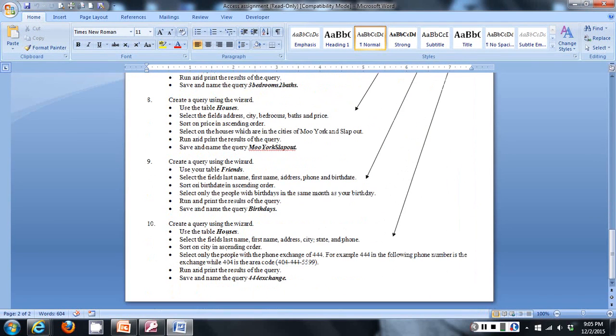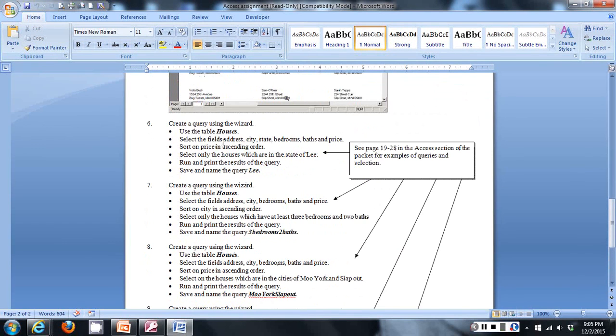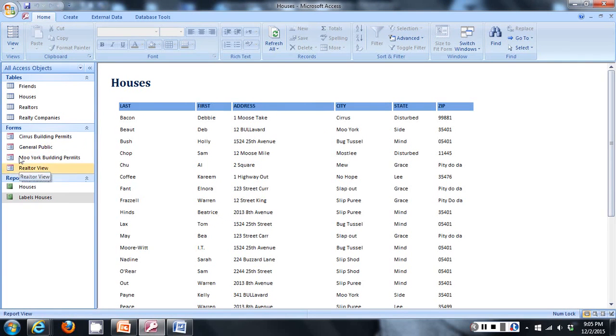What I will say about creating these queries is that when you're asked to run or create a query that only specifies or only selects a certain criteria, remember that word. Looking at a query, see if we have one handy.